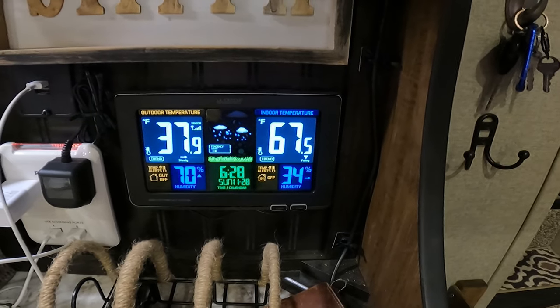The bedroom stays a lot warmer than the main area, so that's another reason we have the little heater — to heat up this space. Our main source is the fireplace; we hardly ever use the furnace. In the middle of the night it keeps it about 65 degrees on those cold nights, which I actually enjoy because I like to sleep cooler.